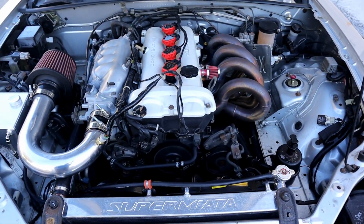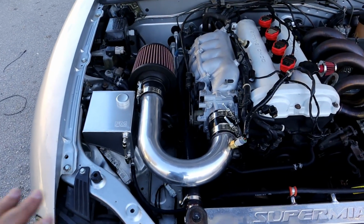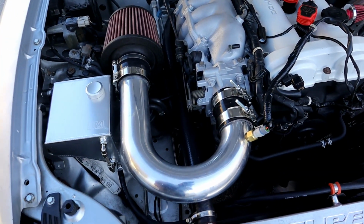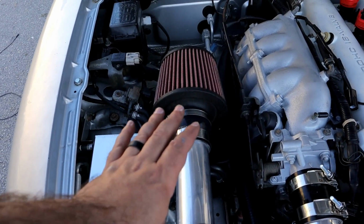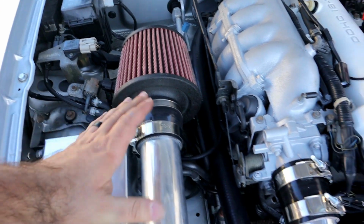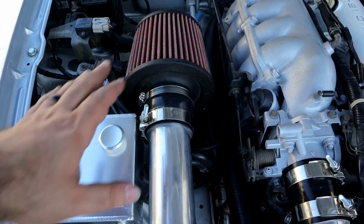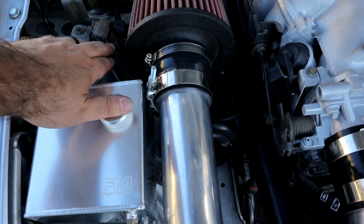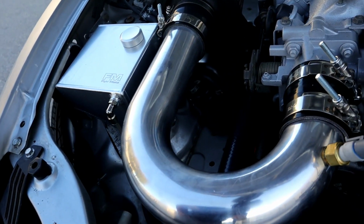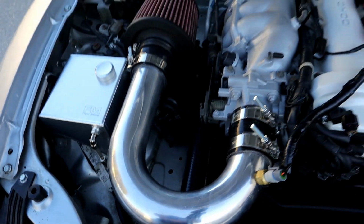Let's go down the list. So first things first, coldside intake. It's installed. The GM IAT is installed. It's exactly how I wanted it. I wanted the filter to sit past the overflow. I just didn't want it to interfere with the overflow. Another good thing is that I was able to do this without having to remove the evap canister or the evap system completely. You see the canister's down here. It's still sitting upright, which is good.